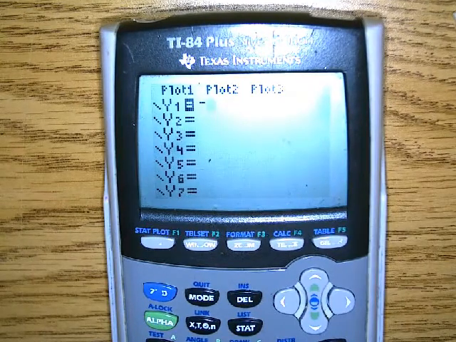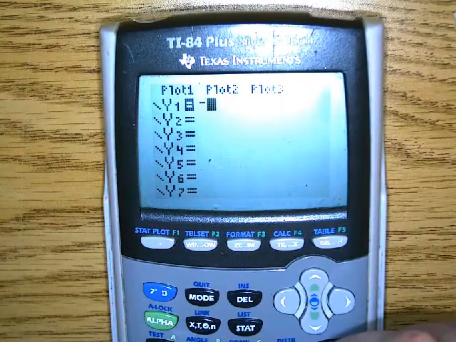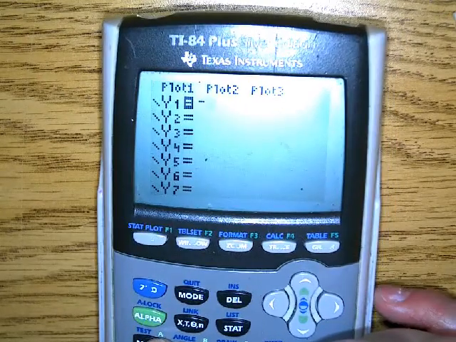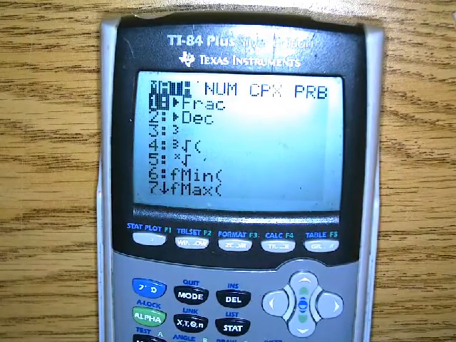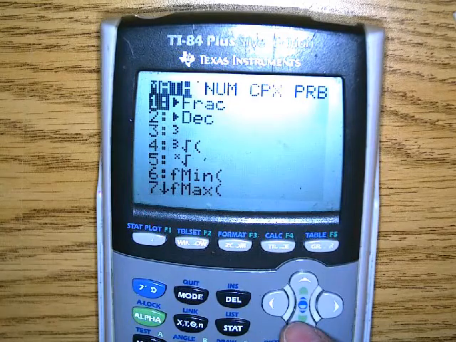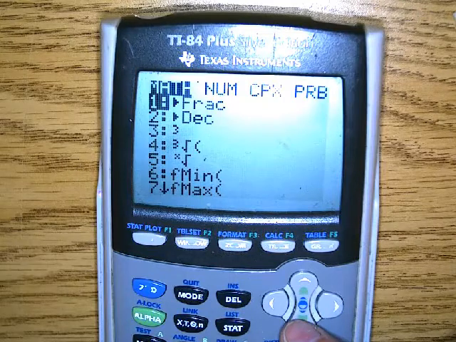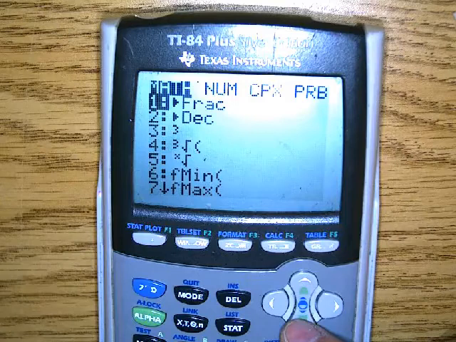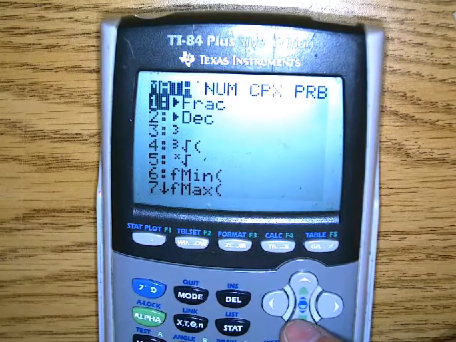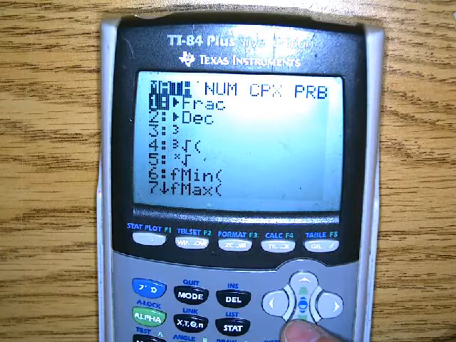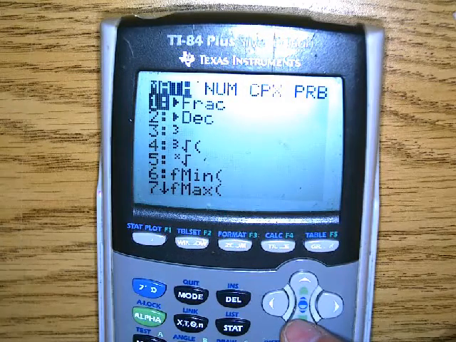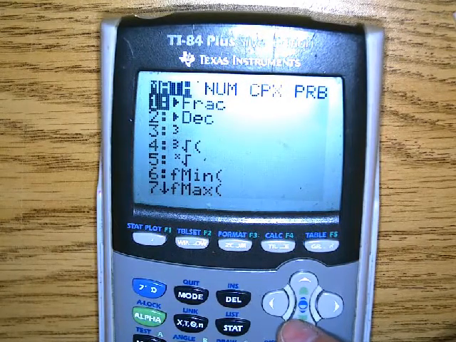Does anyone remember how to get to the cube root? Not second. Math button. Yep, hit the math button. And it's option number 4. Option number 5 lets you put in other roots. So 4th root, 5th root, 6th root, 7th root, that's how you would put those in as option number 5. And you would have to type the number before you did it. So if you wanted a 4th root, you would have to type a 4 before you did this. If you wanted a 7th root, you would have to type a 7 before you did this, okay?